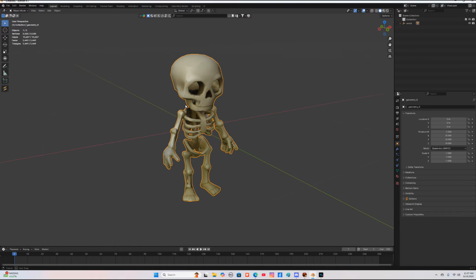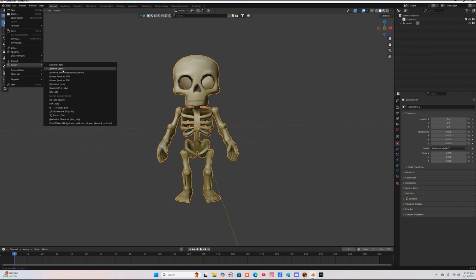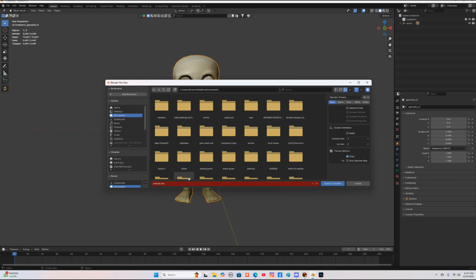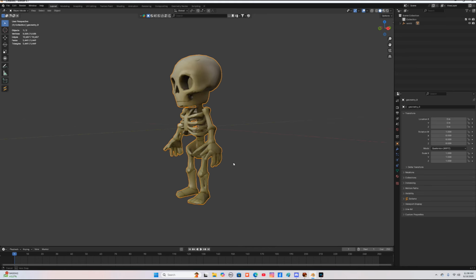And here's where the conversion comes in for Second Life and Opensim. You're going to click File, Export, go down to Export, and you click Collada because we want to export him as a DAE, a collada. That is the file that you're allowed to upload to Opensim and Second Life. We're going to name him Export Collada. And now you're going to upload him like any mesh you would in Opensim and Second Life. And that's all there is to it.